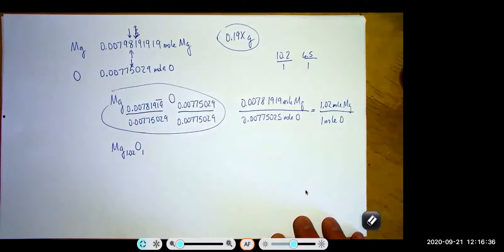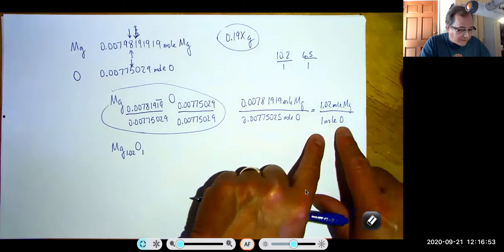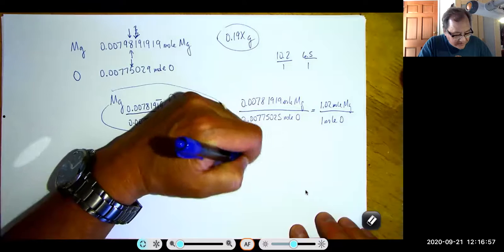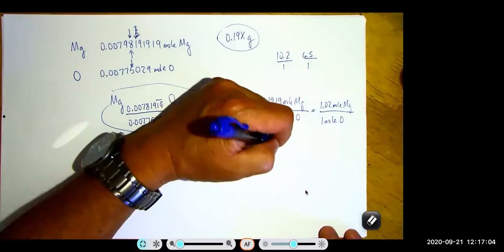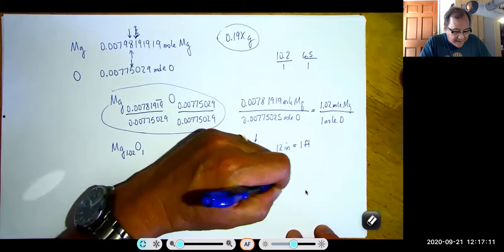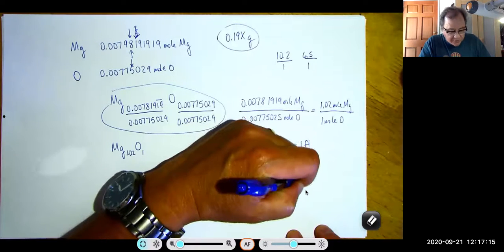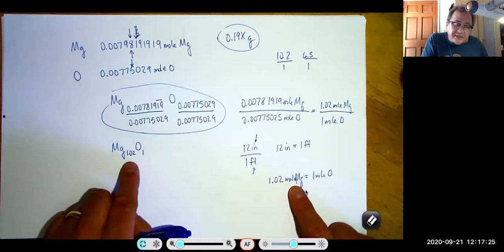So how did you go from, on the second one that's not circled is what I had, and then when I divided them, I did get the 1.02, but I put it for oxygen rather than magnesium because I wasn't sure how you went from. Well, look at my labels. Whenever you have this, here's my label, inch and foot, right? So that means the 12 goes with inches and the 1 goes with foot. It's the same for here. 1.02 moles of magnesium is equal to 1 mole of oxygen in our formula. So if I have 1.02 moles of magnesium, I want to use that as the subscript for magnesium.